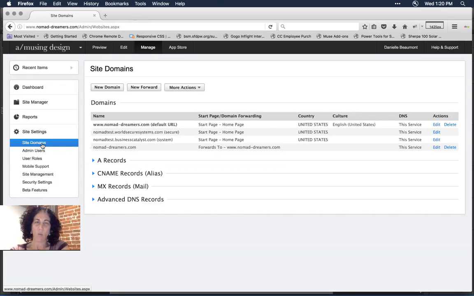So what I did when I wanted to develop Nomad Dreamers is I went out to GoDaddy, I bought the domain, and on the GoDaddy servers, I went in and I put hosting details that point the domain to Business Catalyst. I'll be honest, I find hosting to be the greatest mystery ever. I spend a lot of time on the phone with GoDaddy, and I swear every time I call, I talk to a different technician and get very different details about how to take care of all the domains that I have.